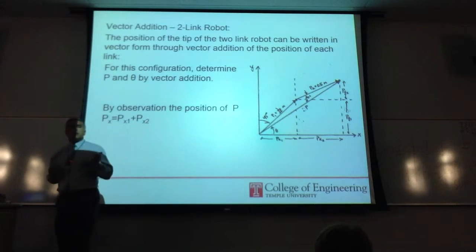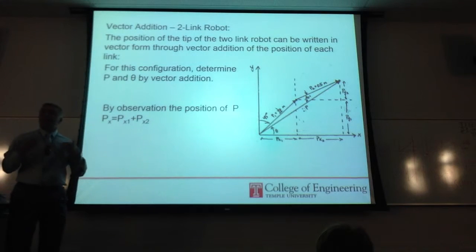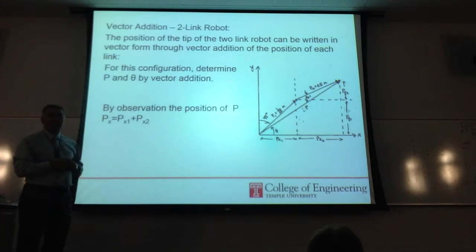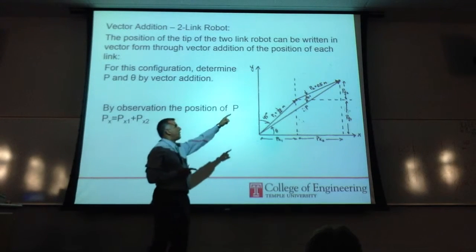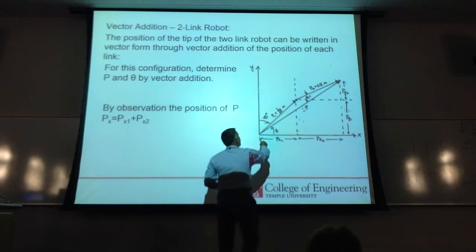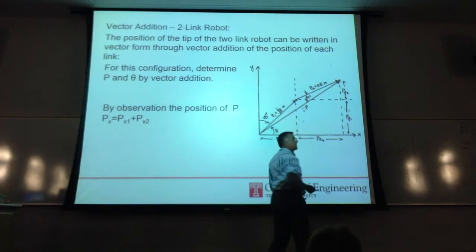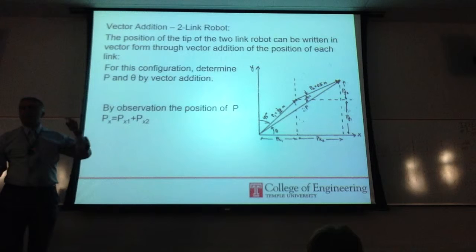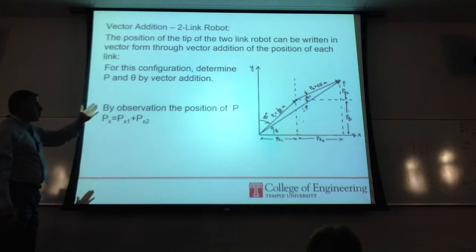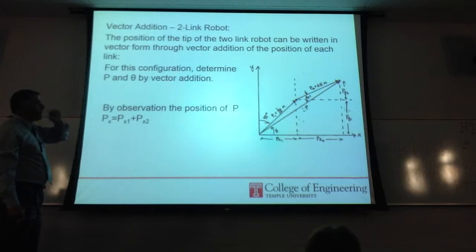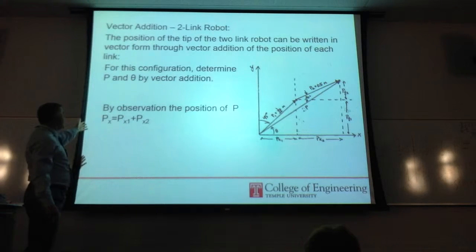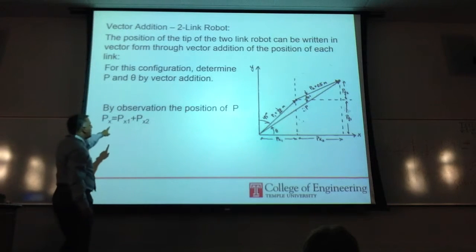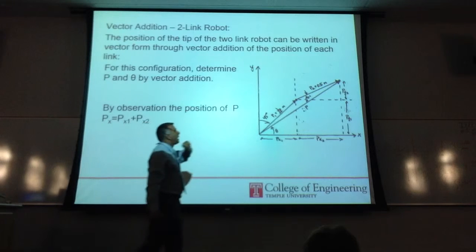So the first thing I'm showing you is, again, by physical observation, by looking at it. If I'm looking at the position of that point, and based on what this vector and that vector is, it's very simple, right? I want to know the XY coordinate of that point. I can easily deduce that the x coordinate of that point simply is a summation of the x coordinates of point 1 and 2.